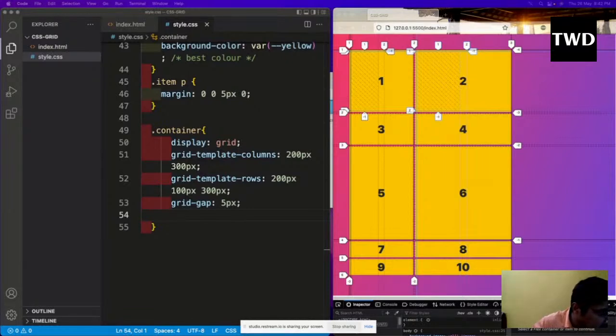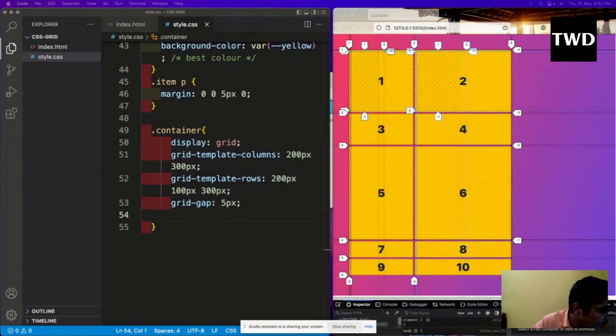Here, as you all can see, why have these 7, 8, 9, 10 cells not used the space of the columns or the rows we have designed?